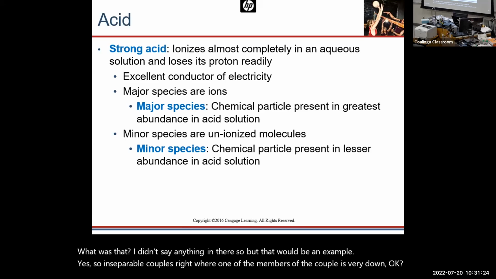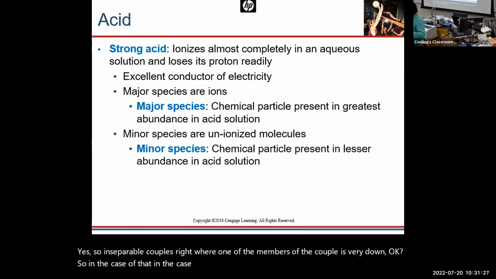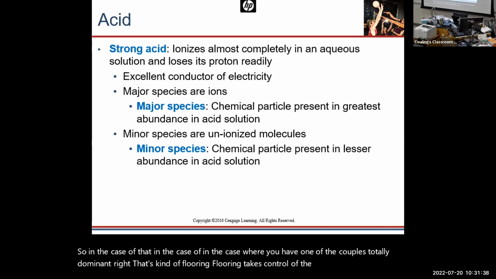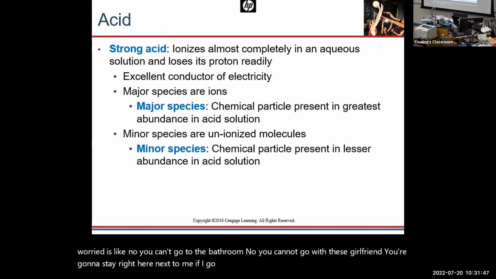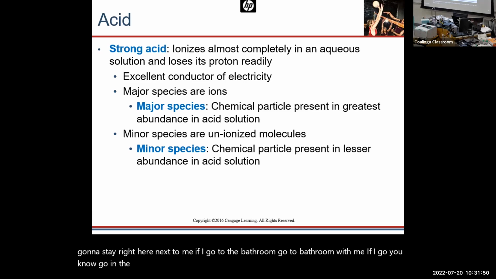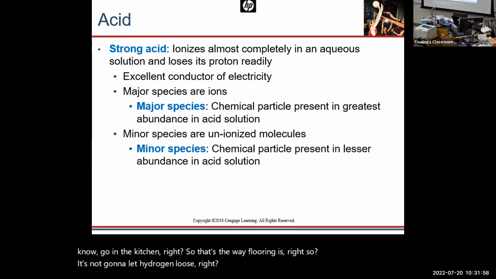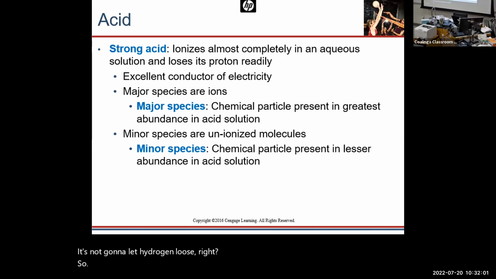So in the case where you have one of the couples totally dominant, that's kind of like fluorine. Fluorine takes control of the situation, and fluorine is like, no, you can't go to the bathroom. No, you cannot go with me. You're gonna stay right here next to me. If I go to the bathroom, you're going to the bathroom with me. If I go in the kitchen, you gotta go in the kitchen with me. So that's the way fluorine is. It's not gonna let hydrogen loose, so it stays together.